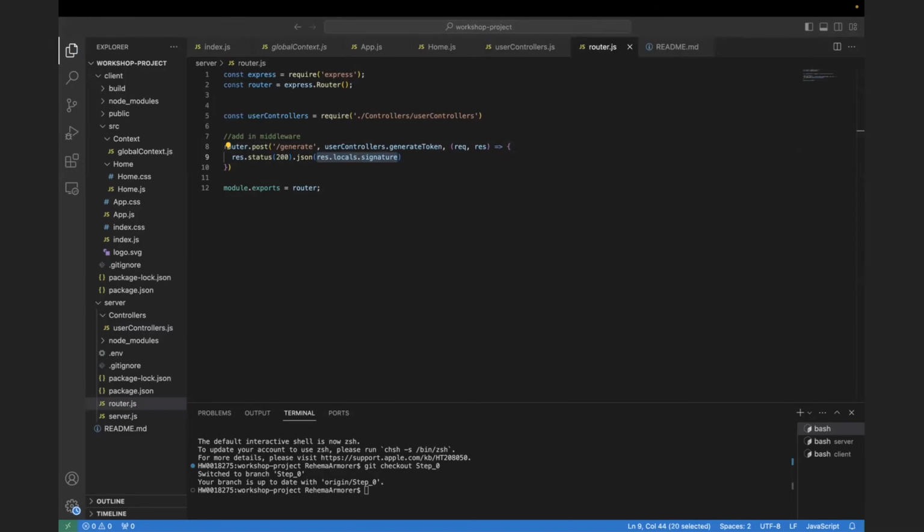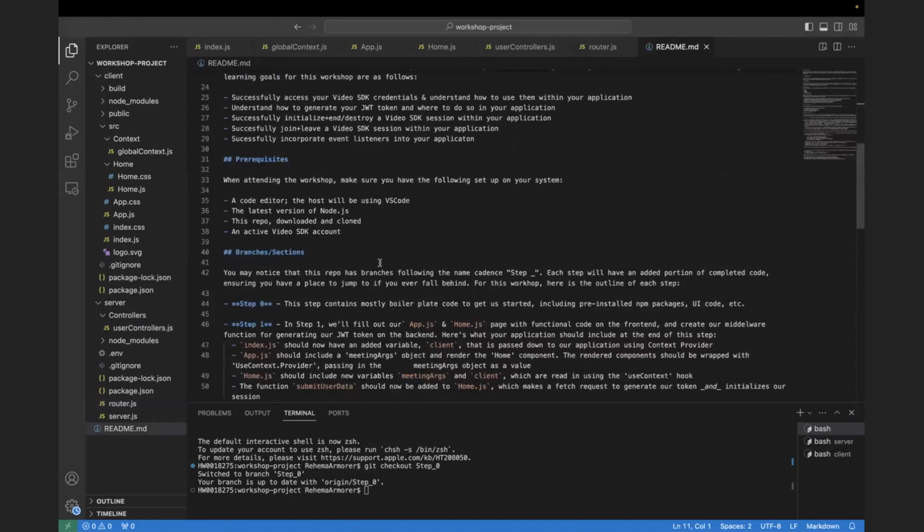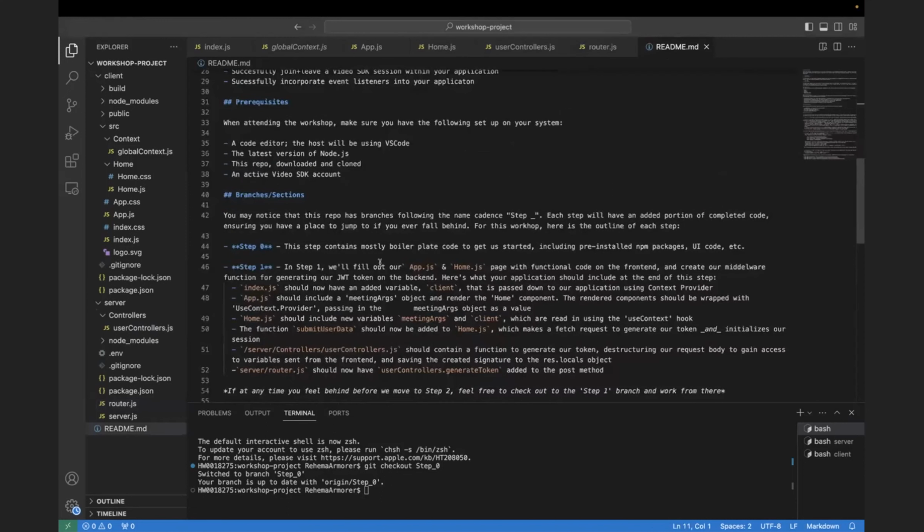But now that we've completed this step, we are actually at the end of step 1. So what I'm going to do for my verification is just make sure I completed everything that I listed to be complete in step 1. So I'm going to jump into my README and just read off what's included in the step and make sure everything has been done.